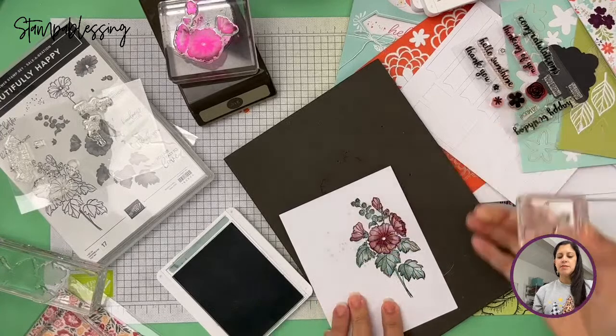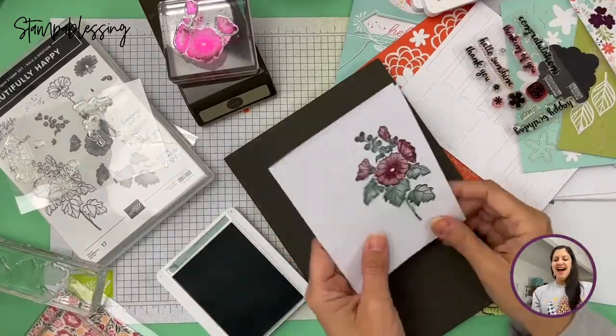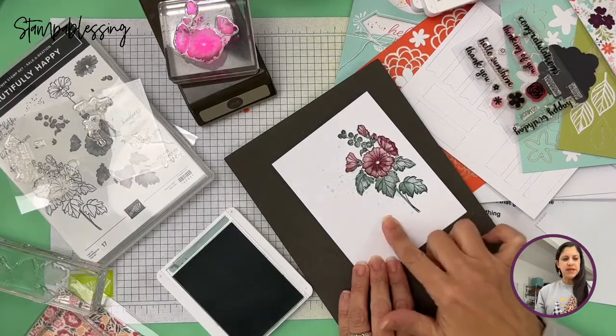I love stamp sets that make my life easy. Look at that. That is so cute. I love it. I'm loving it. Oh my goodness. Thank you, Jesus. This is so much fun. Okay. So what sentiment am I going to put here?